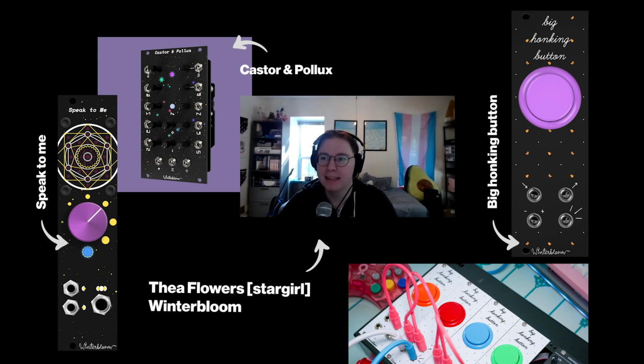The idea is that the interface on the hardware exposes the things that you would want to change during a performance. The rest of the stuff is hidden, or not really hidden, but is accessible through the settings editor. So things like offsetting the pitch by 1 octave and making the whole thing play an octave higher or octave lower, that's in the settings editor. That's not necessarily something that you would want to change during a live performance.